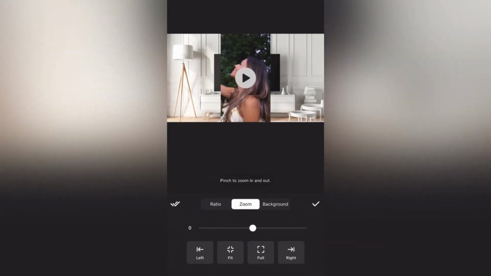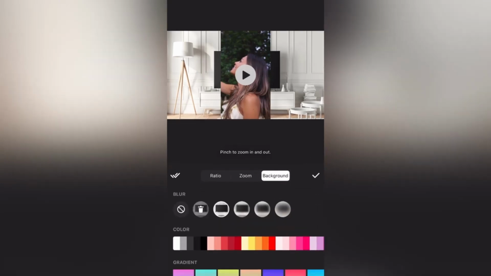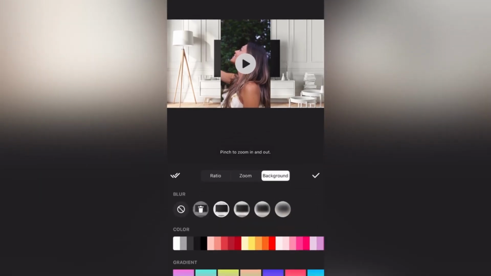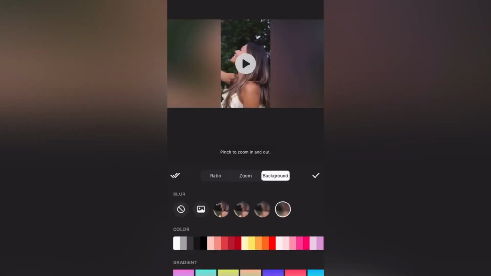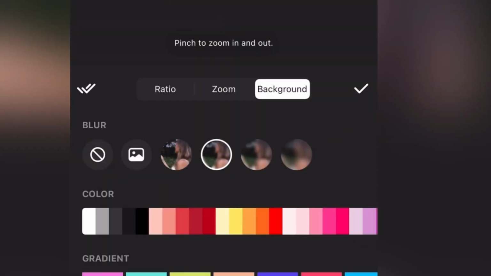So what we're going to do is press canvas again, and we're going to go to background, and I'm actually going to press the delete button on the TV screen there, and now it defaults to a blurry background of that footage there of the woman. And as you can see, you can choose different levels of it being very blurry or clear. Here's the very clear setting. I like to go one in, which is just slightly blurry.